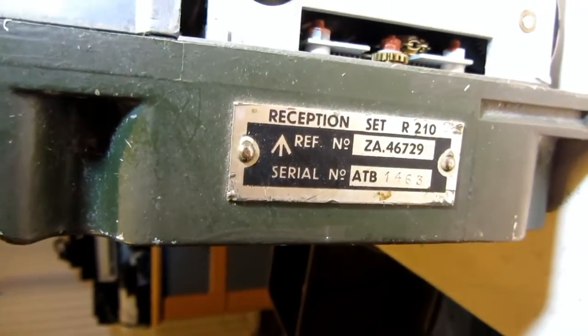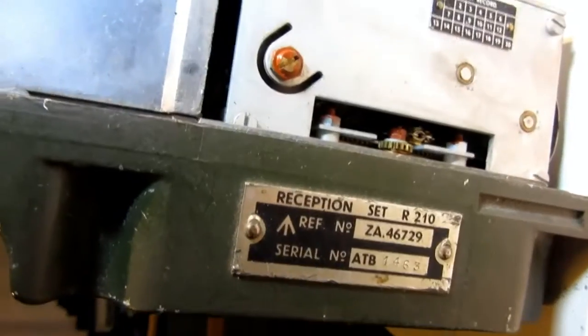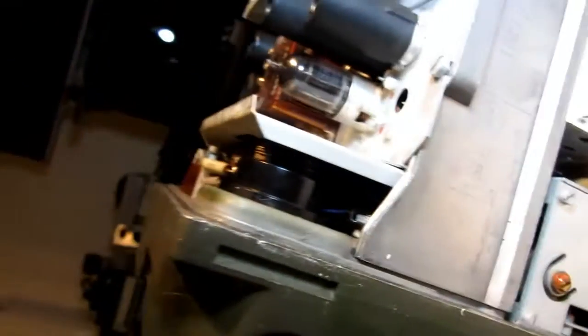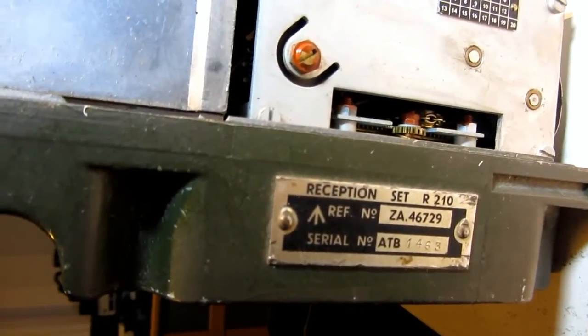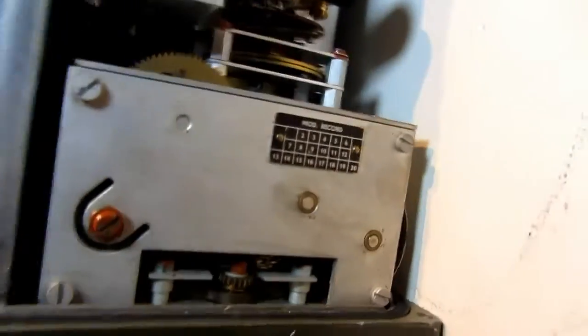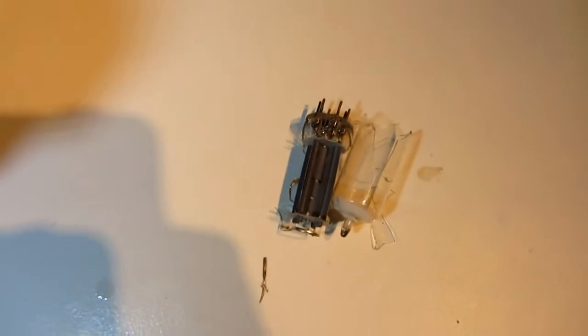Oh yeah, there's the part. It's a Reception Set R210. If you want some information about it you can google it. But yeah, I tried it, I only found one website. But it's old, what's it? I don't know what it is, but yeah, there it is. Really, really old vintage military like radio, which, well yeah, is broken.